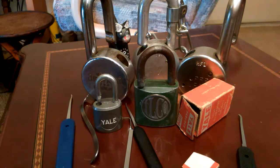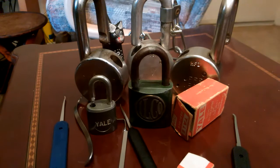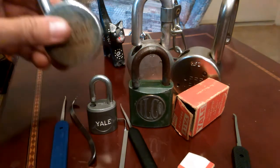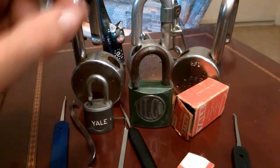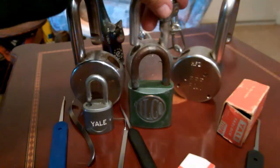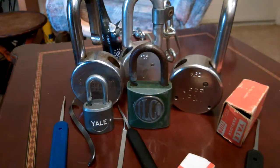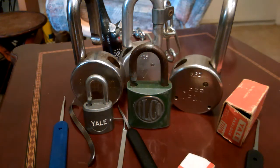I'm sorry it took so long for me to show you something that should be relatively easy. They're usually easier for me to pick than pin tumblers. So if you're just beginning in lock picking, just look for those type of locks and give them a try. Like I said, you can't find a whole lot of them anymore because a lot of locks basically just switched over to pin tumbler. Or if they're going to go with something that's dust resistant and stuff like that, they go with just a simple warded lock, which is very easily bypassed.